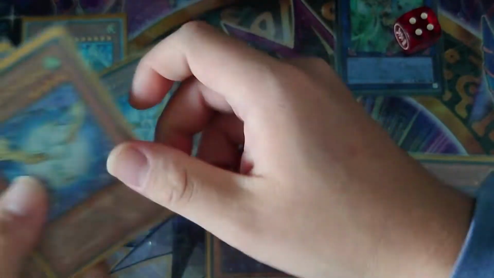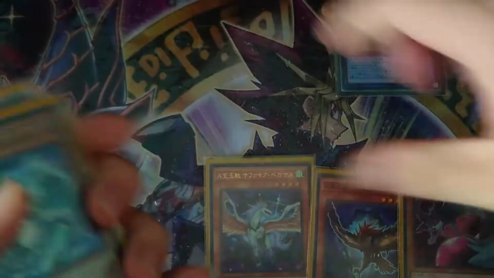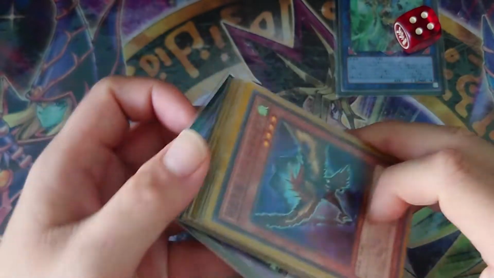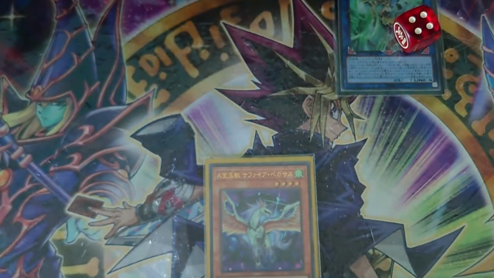We have 1, 2, 3, 4, 5, 6, 7, 8 Crystal Beasts again to banish. So we're just going to banish again. 1, 2, 3, 4, 5, 6, 7 Crystal Beasts and Ultimate Crystal Monster, because we do have Ultimate Crystal Monsters to banish in our grave. So we're going to banish the 8 again.